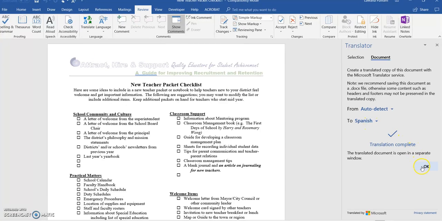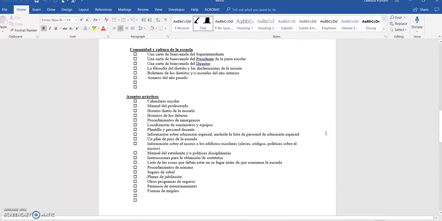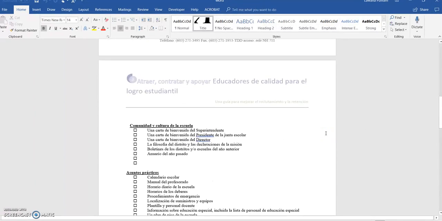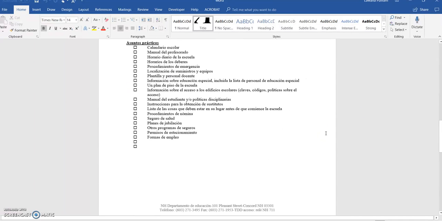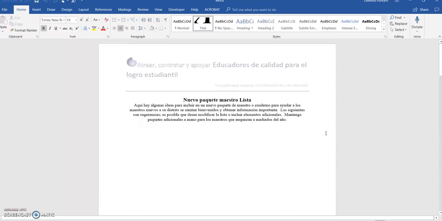I'm going to click OK. I've already actually translated it and it opened on a separate document, but I'm going to show you how this works again. So here is my new document. It did change up some of the spacing, but the content has been translated to the most effective degree. And then he could file save it and have that for later.